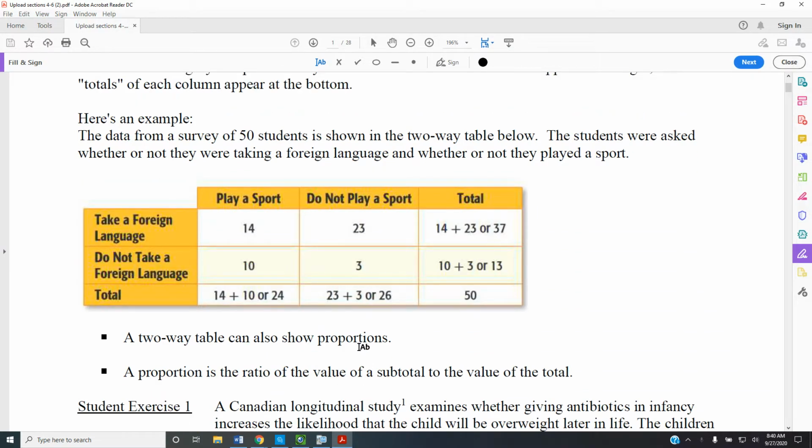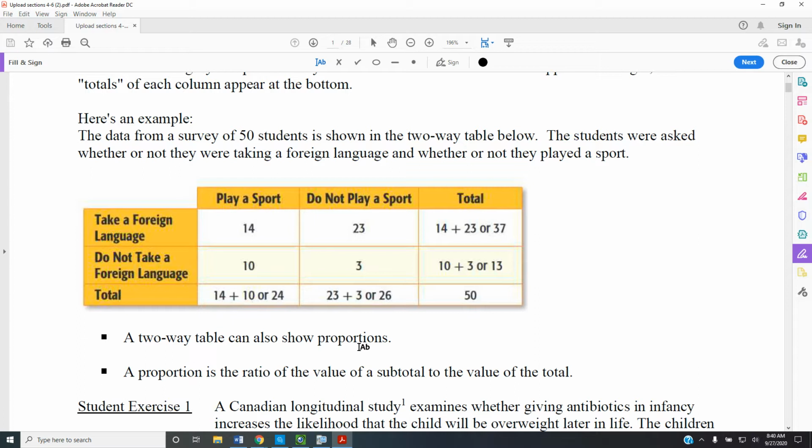Now, above, you should definitely do the reading, and I will go over that with you during lecture. When we talk about a frequency table, we're talking about how many respondents answered to a particular category. So, for instance, you can see that we have 23 people who responded that they do not play a sport, but yet simultaneously they did not take a foreign language. 23.